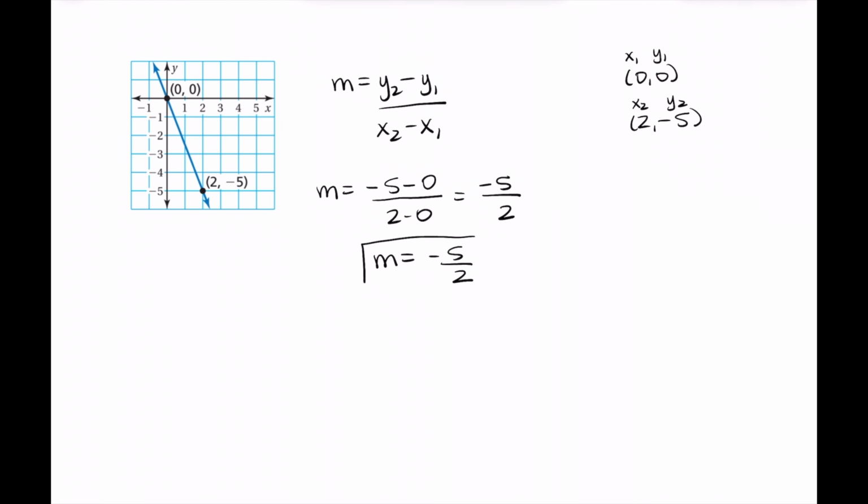And let's just check it graphically as well. Here it is still rise over run, but our slope is negative. So we will go down 5 points and to the right 2, just to make sure and verify that we calculated our slope correct, which we did. So that wraps up our second practice problem for today. And now we'll move on to our third and final one.